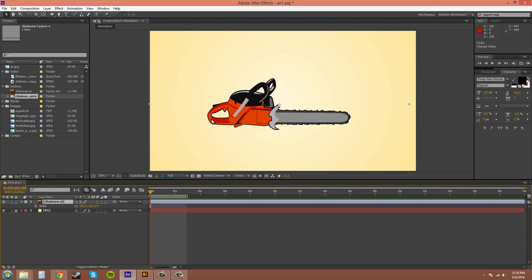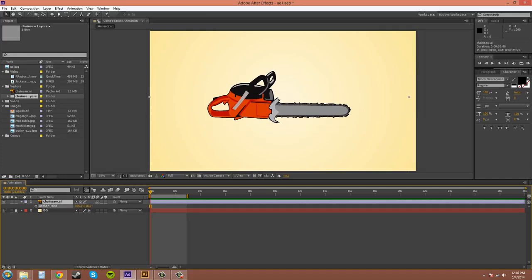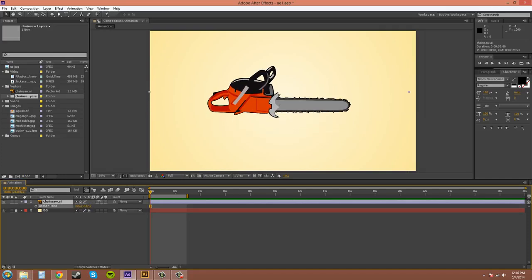There's a few ways to do it, and let's go into our timeline panel here, and you press A for anchor point, and you can move it with these sliders here. And you can see it keeps the anchor point in the center. There we go.